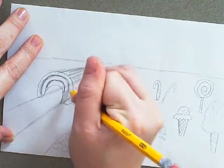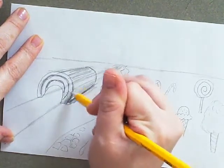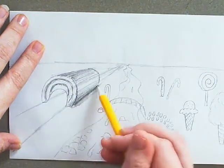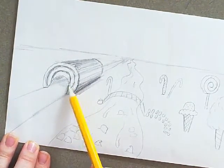All right. Again, you don't have to use all these ideas. Just trying to give you as much to work with. Yeah, so our next project, you'll be creating your own. All right, so I'm just kind of giving you some ideas for you to work with. And again, this could be like your little tunnel would be in here.